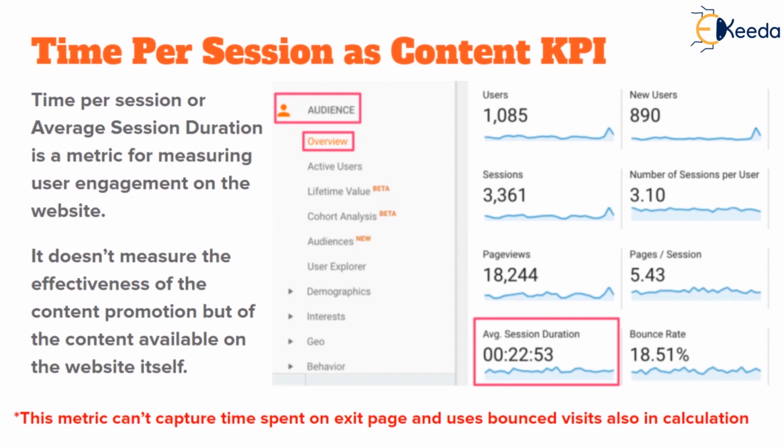but still it can be improved, as we discussed before, by including events like downloads or CTA buttons like get started here, explore more, learn more on the landing page itself, to ensure that you capture as much of your users' engaged time per session on your website as you can. So that's about time per session or average session duration.